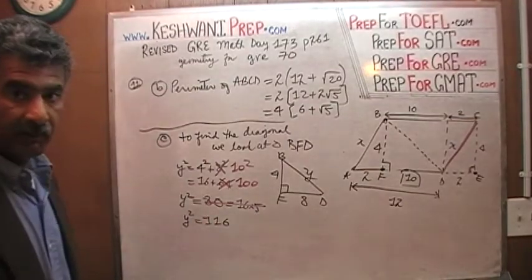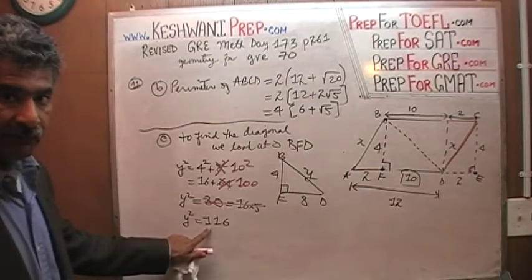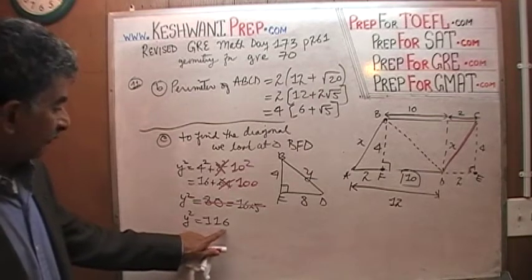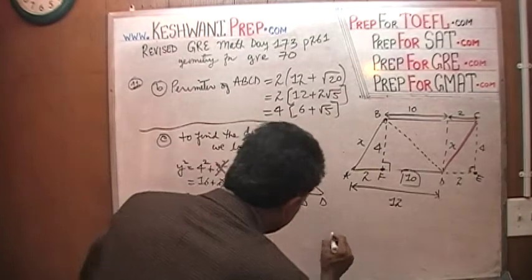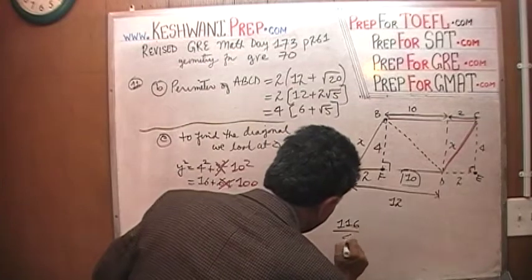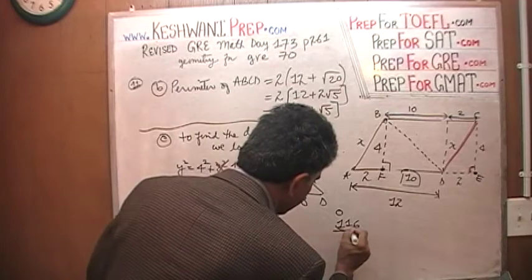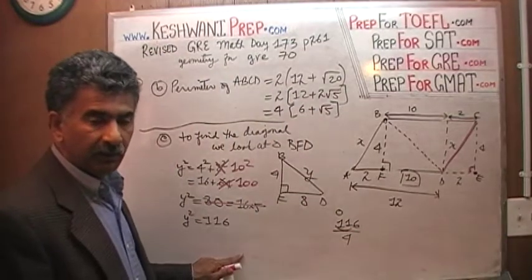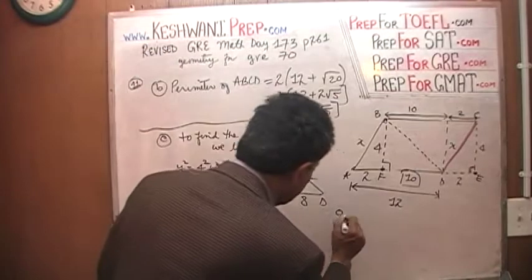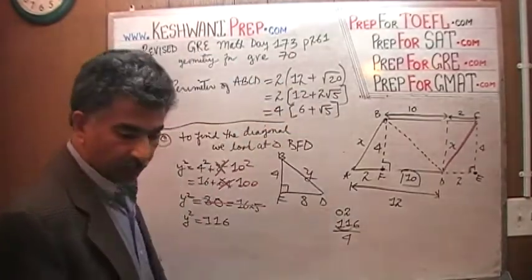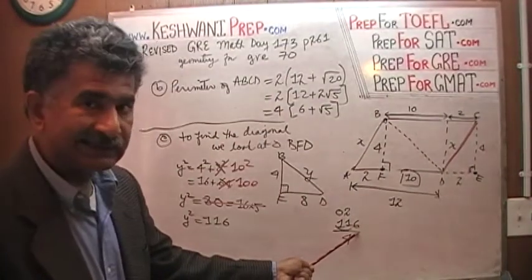116 of course can be divided by 4 obviously, because the last two digits are divisible by 4. There are 25 4s in 100, and there are 4 4s in 16. In other words 116 divided by 4. How many 4s in a 1? There are 0 4s in a 1. That 1 goes and joins this guy, becomes 11. How many 4s in 11? 11 has 2 4s. The remaining 3 from the 11 goes and joins this guy, gets 36.